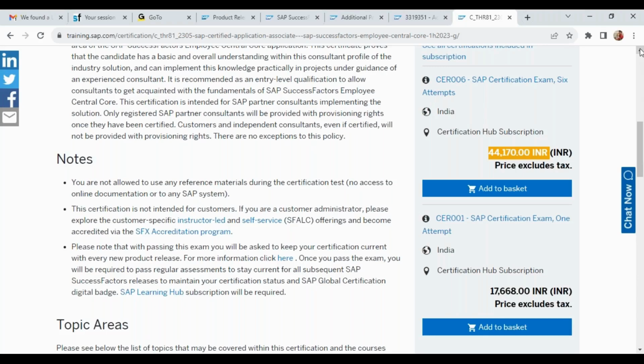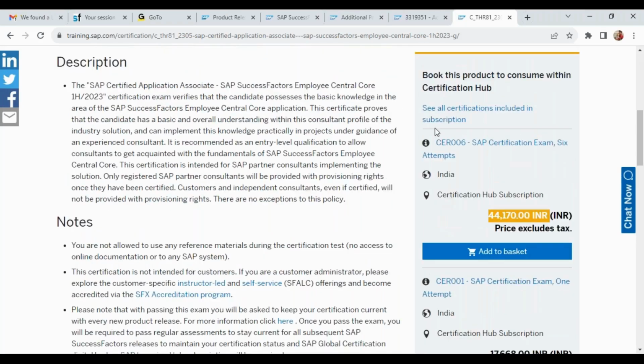Whereas here you'll get 6 attempts. You can use them for 6 different certifications. Let's say I've passed in the first attempt, EC. I want to do compensation, learning, PMGM or succession, any module can be done.